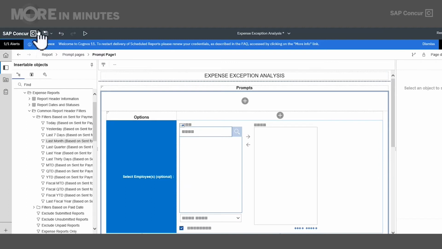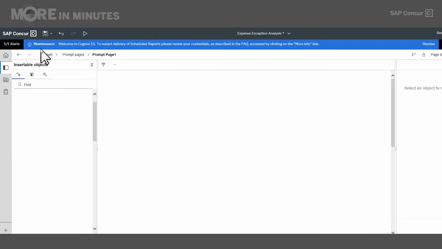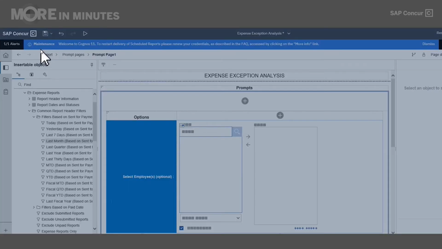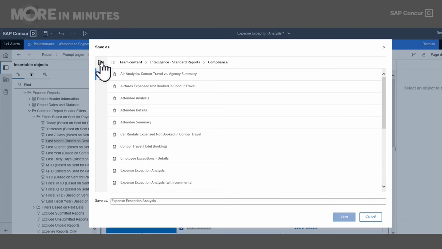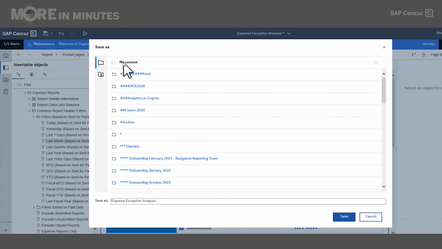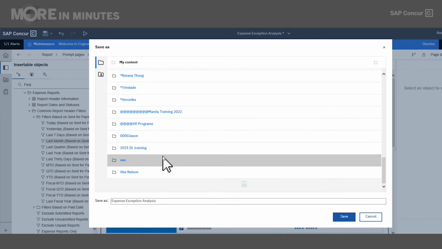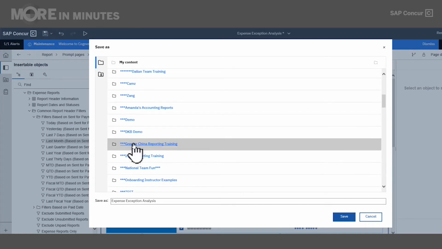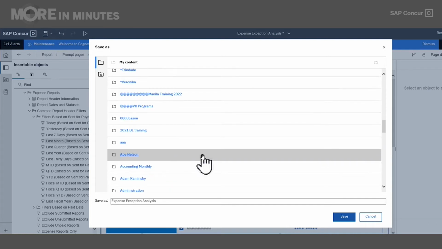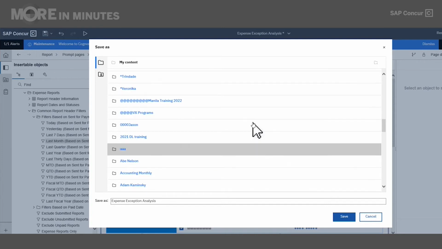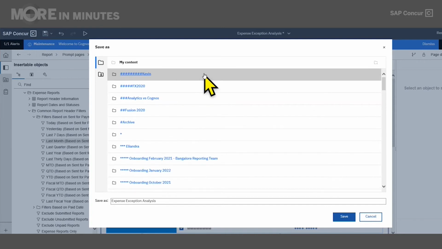And now I'm going to go to save as, because this is a standard report that I'm modifying and I need to put this into my own folder. So it's best to put this into your my content, and everybody has their names, and if you don't have one you can create one, so I will show you how to do that.